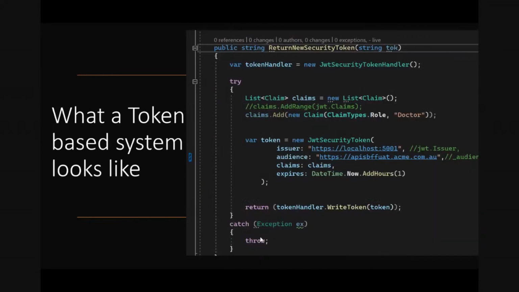So if we have a look at what a token-based system might look like, there's nothing stopping us from building our own token. There's nothing stopping you from writing some code that says, here's a token, and here's a snippet of code that does exactly that. So we can add some claims in, and in this case, I add doctor in as a role. You could add a whole bunch of other things as part of the token, and then we call this code here that just says write token.